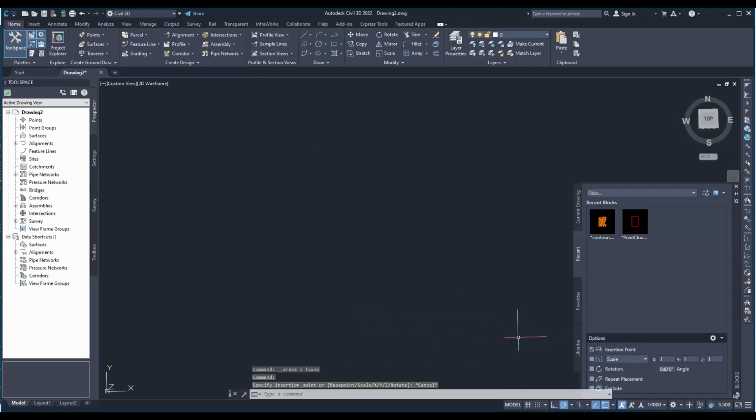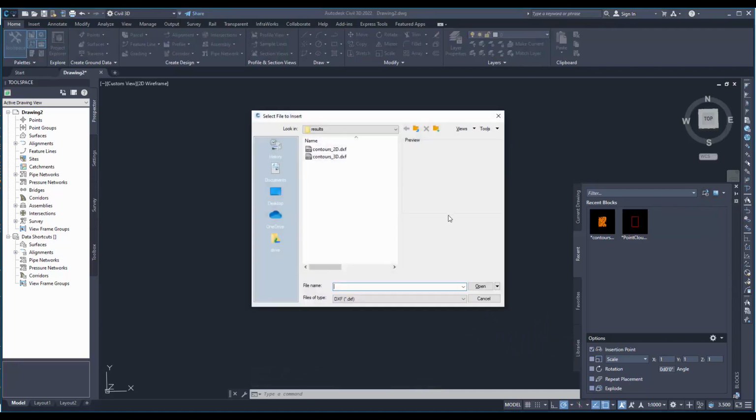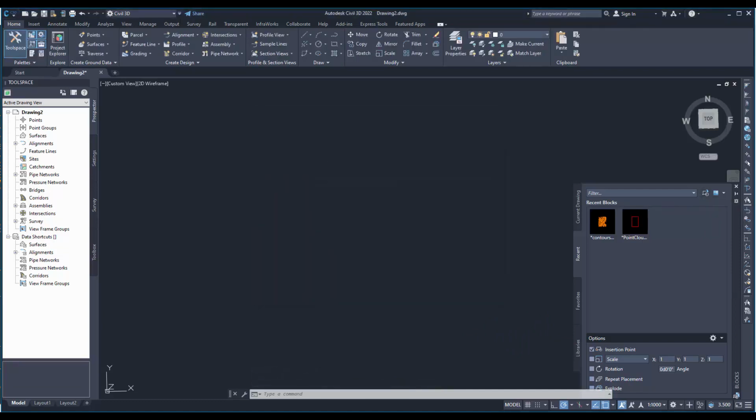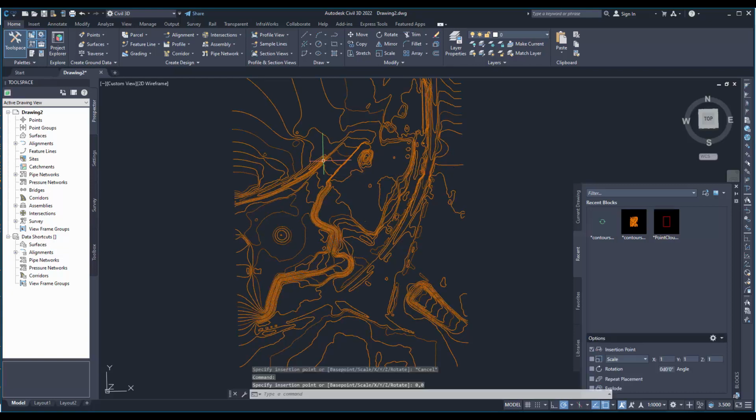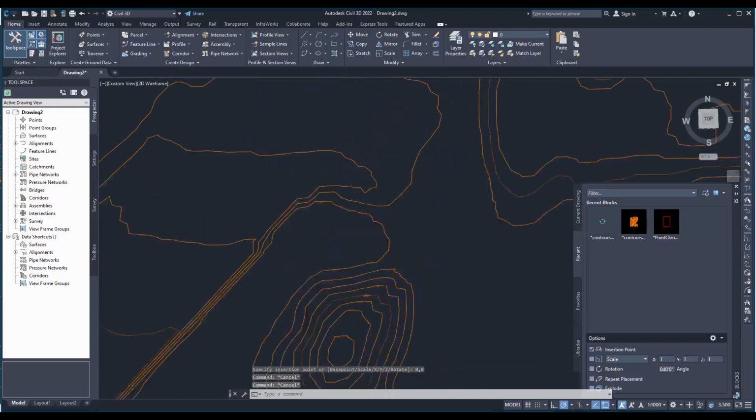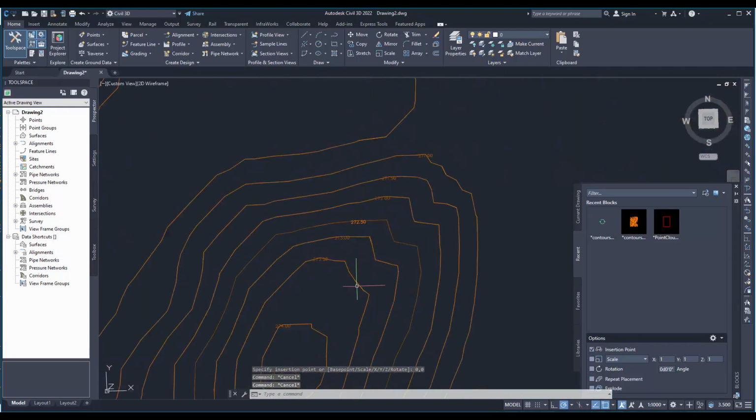Right. Now let's bring those in. Contours 3D, 0, 0 for insertion scale. And now we have here our contours in 3D.